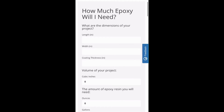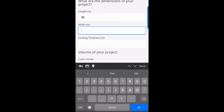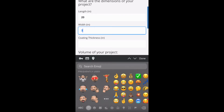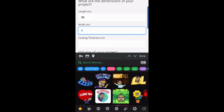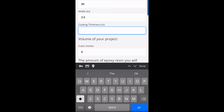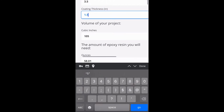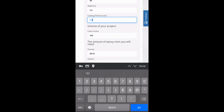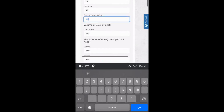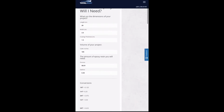width times height. So we overestimated our length from 19.5 to 20 inches. We overestimated our width from varying degrees. So we're just going to average that at 3.5. And remember, we looked at our thickness at right around 1.5 inches for our project. Now, I could be over, I could be under. I'm a little concerned because I have the corners and edges that weren't square, and I may have some spots where I need a little extra epoxy.